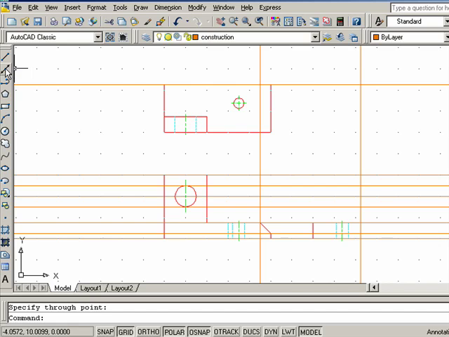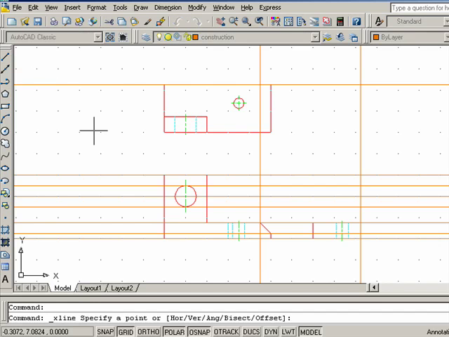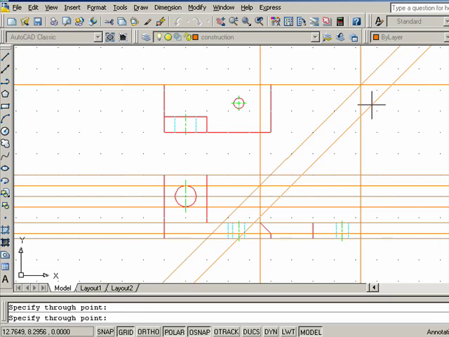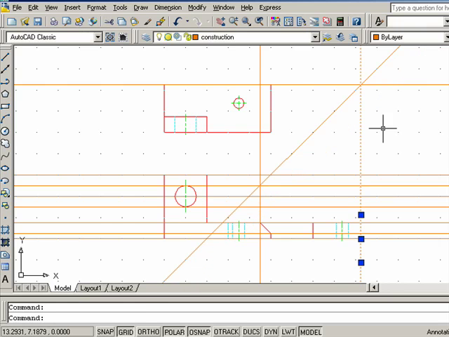One more. I'm going to select construction line. This time I'm going to type in A for angle. I want a 45-degree line. This is a 45-degree construction line, and I'm going to place it at this intersection right here. Notice this vertical construction line is showing the maximum depth in the right side view. This horizontal construction line, maximum depth in the top view. Where the two intersect, a 45-degree line. This is my miter line.